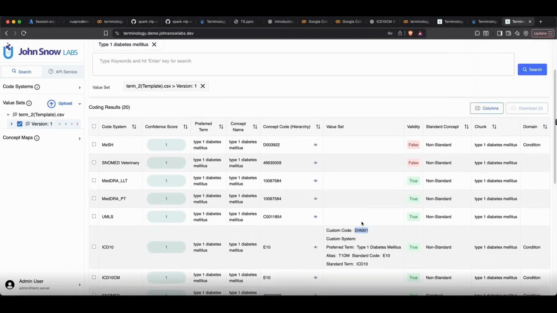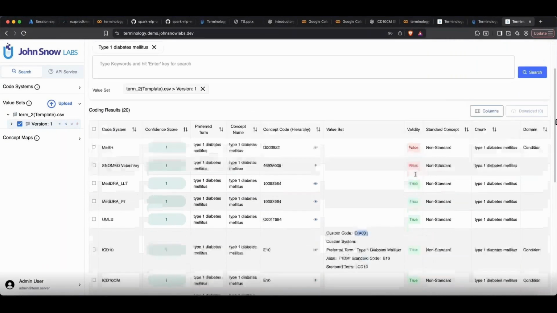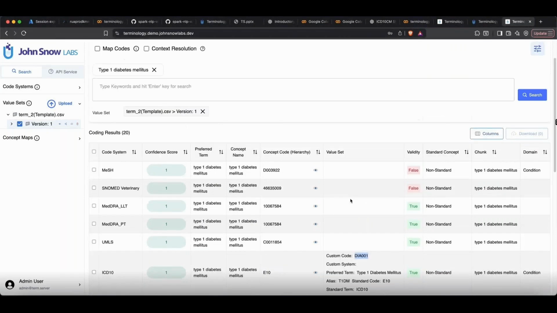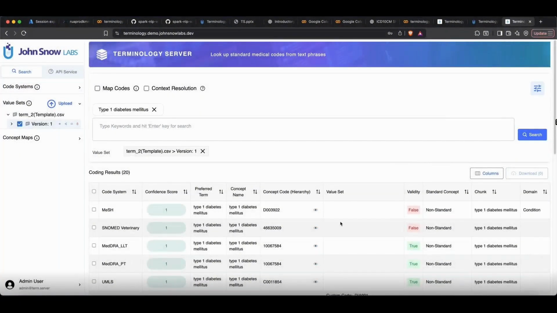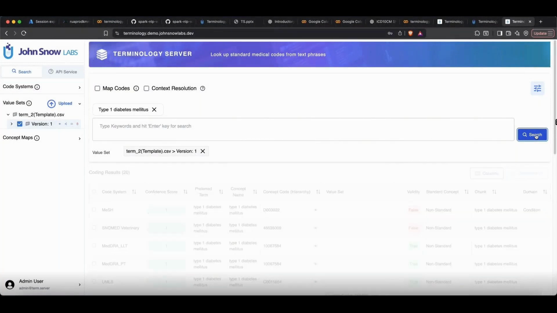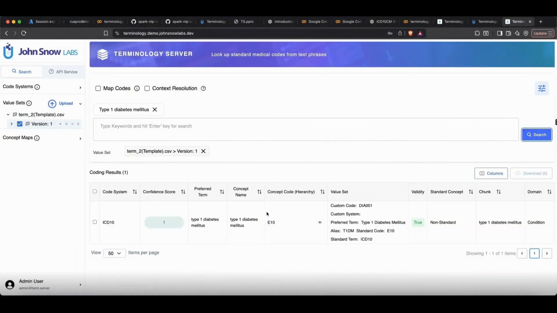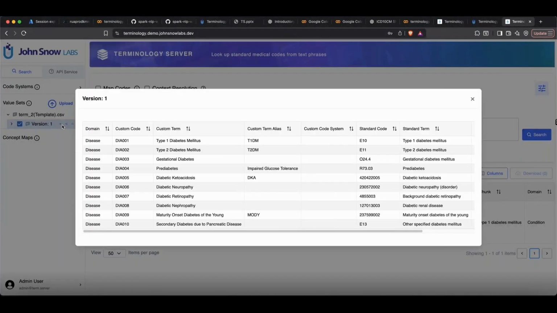So if you want to just see the value sets results, you will need to go to the filters again, and you'll have to click this filter by value set to just include the value set results in the output. After clicking it, you can hit on the search and you'll get this result here. So let's try with something else like this one.